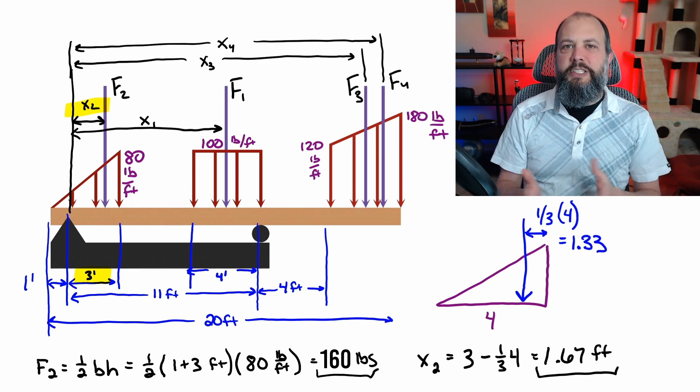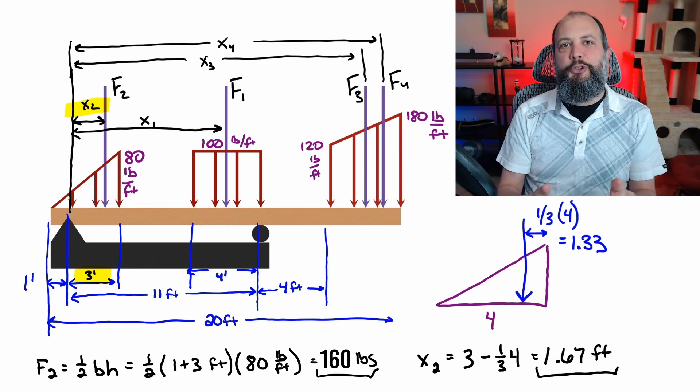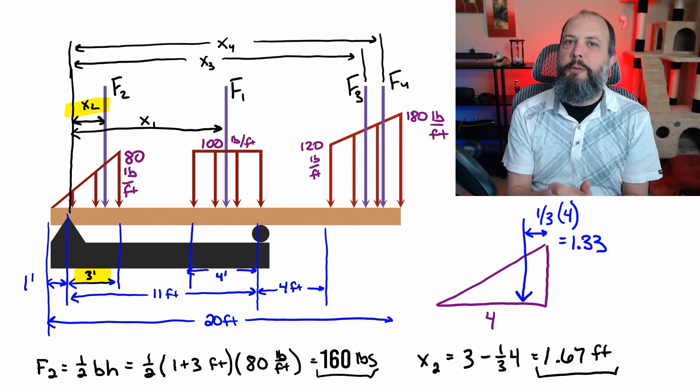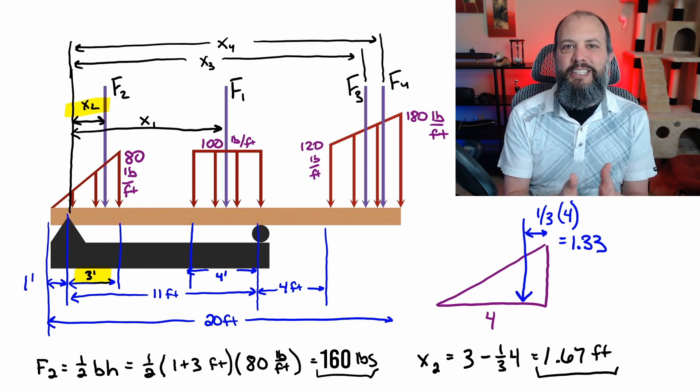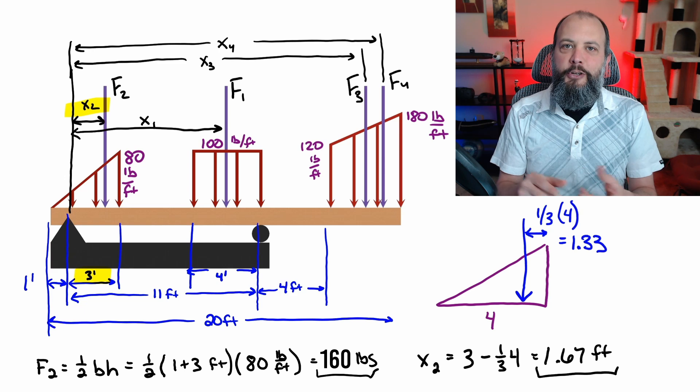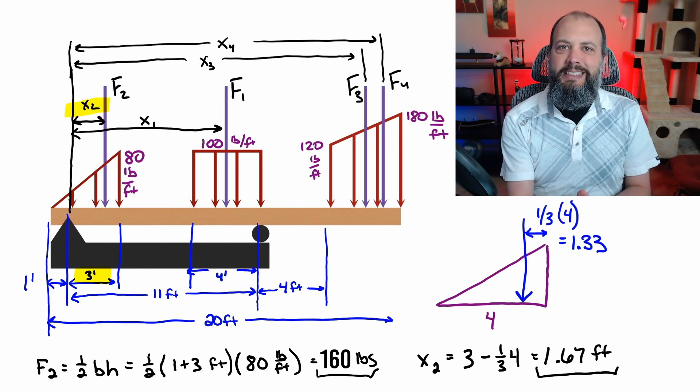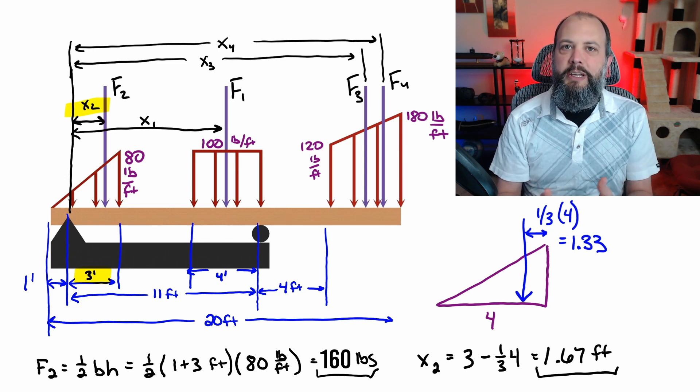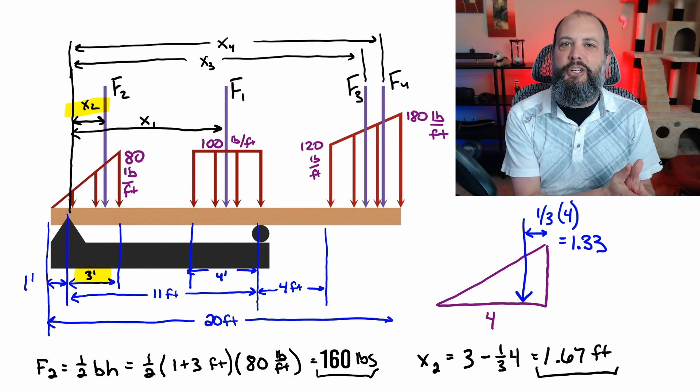And I'm labeling all these forces from the pin joint because when you get to rigid body equilibrium, you're going to be solving for forces at this pin joint. So that's why having all of your distances measured to a joint is going to be more valuable to you than measuring your distances to the edge of the object itself.